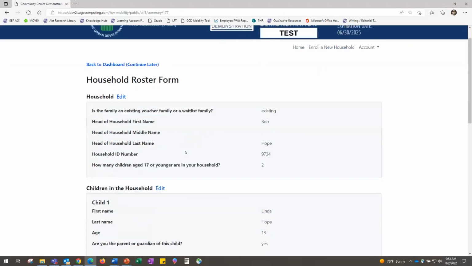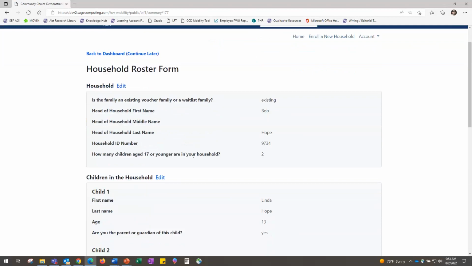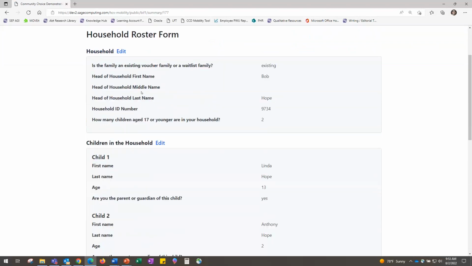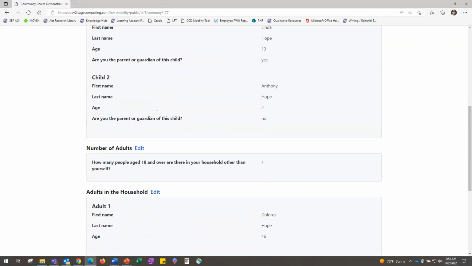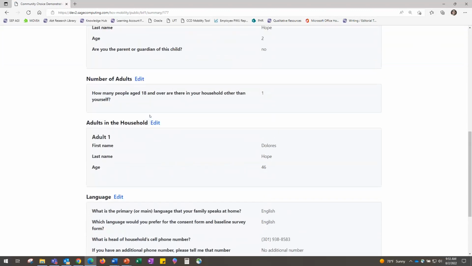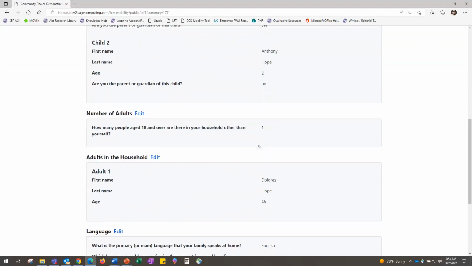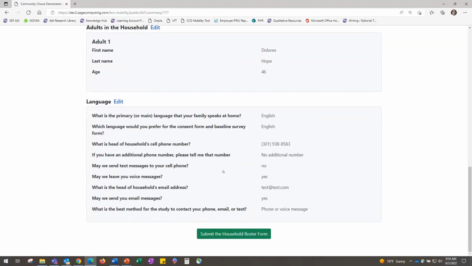Clicking on Save and Continue brings you to the summary page of the household roster form, where you can see all the information that has been entered thus far. If you need to edit any of the information, you find a mistake or typo, you can click the blue edit button. That'll bring you to that section and you can edit it and then continue forward.